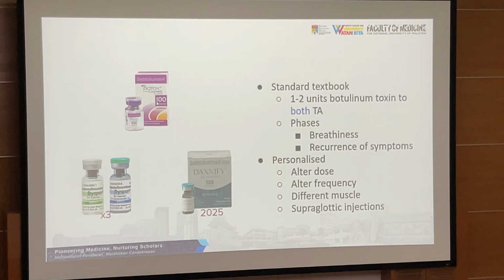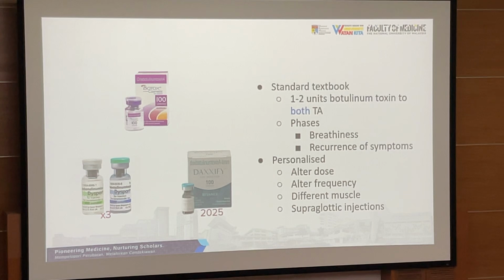We have botulinum toxin, onabotulinum toxin A, available in Malaysia, and abobotulinum toxin is also available in Malaysia. Daxibotulinum toxin has just been introduced to the US market this year, so it's supposed to give us a more prolonged action, similar to botulinum toxin and Dysport, but with longer duration of action. So it can cover more months.